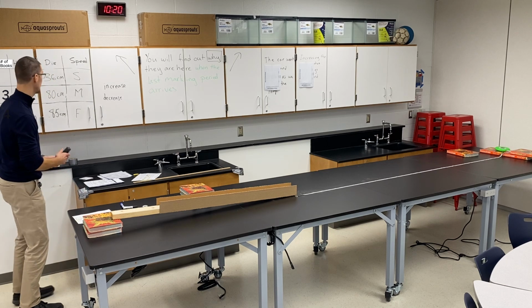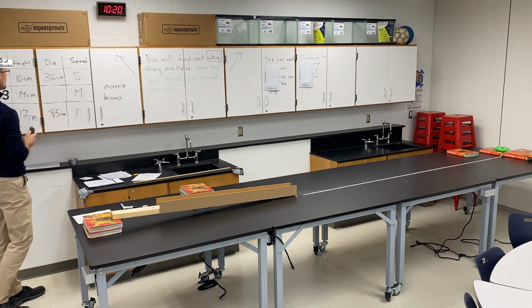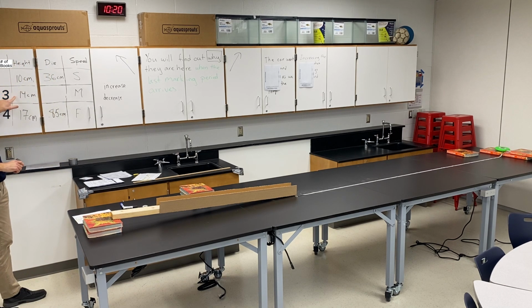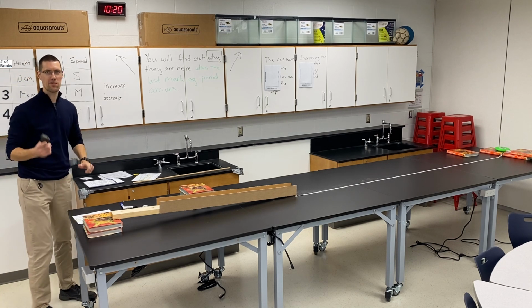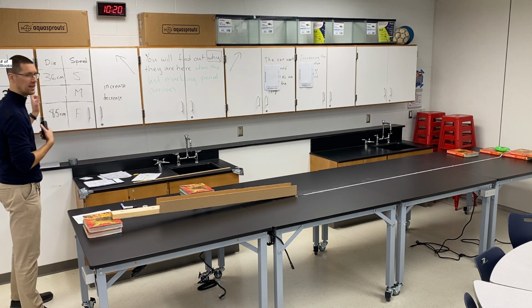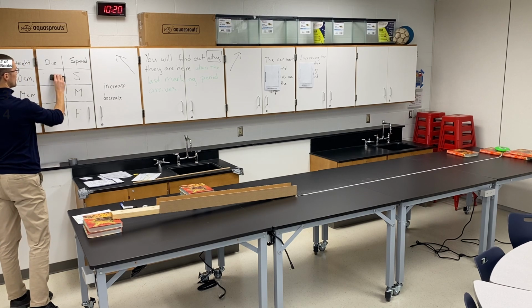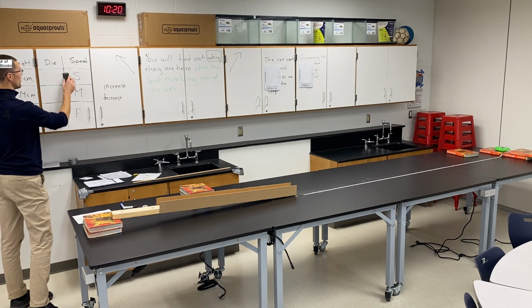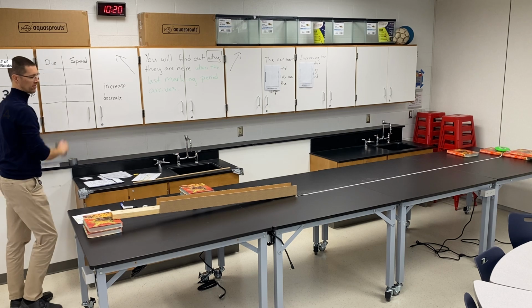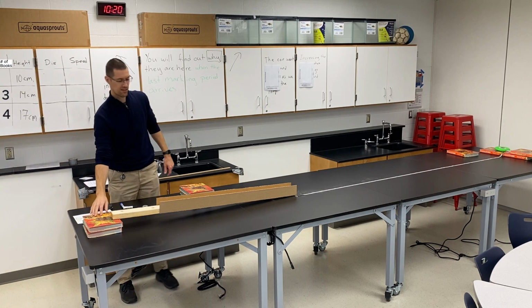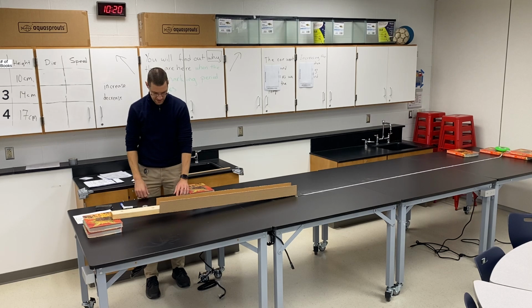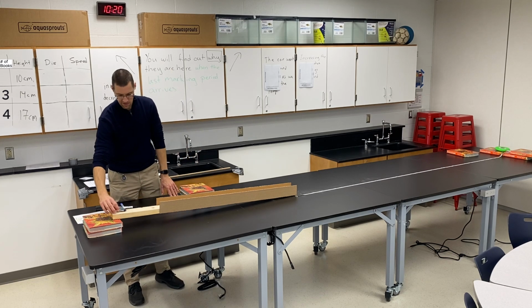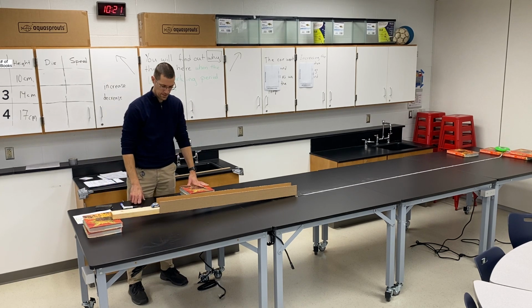To save yourself a little bit of time here, you can copy 10 centimeters, 14 centimeters, and 17 centimeters, the heights of the books, from the yellow table into your green table, because the heights of the books won't change. They can use the same heights, and that will save us some time. So we already know that this is 10 centimeters. You can mark that down for 2 books if you haven't already. And then let's see what this car does with the washer on it.